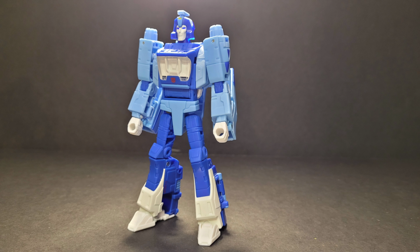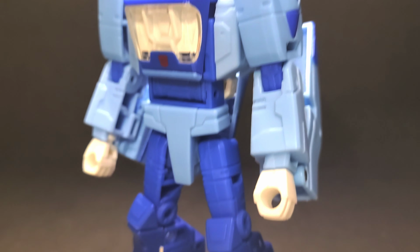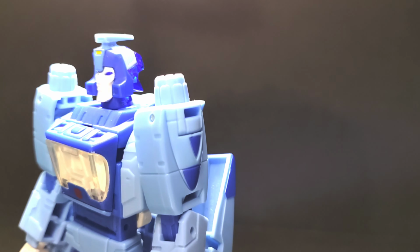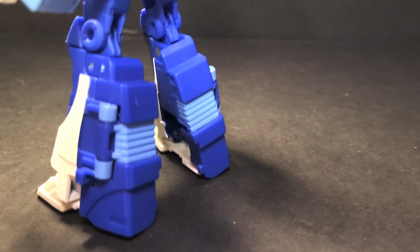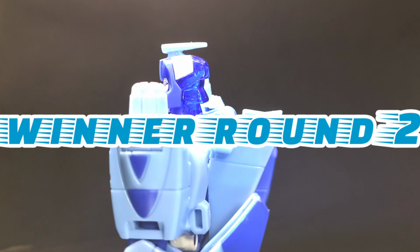On the Studio Series 86 Blur, one thing missing right off the bat: they didn't paint the deep blue on the top of the shoulder pylons. That really bugs me. But everything else on this figure is excellent. The colors are right, spot on. The shins, the design of everything right there, the back of the legs, everything looks really good. So, winner for round 2, Studio Series 86 Blur.